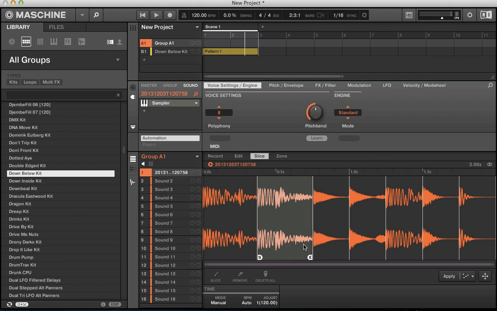Also, another new feature in Maschine 2 software, upgraded from Maschine 1, was the ability to overlap samples now. So this sample here, I can actually drag the endpoint out here. So this slice is actually that long, and then this is a separate slice. And if we wanted to start doing that with this slice in here, drag the start point out. We can overlap our slices like that.